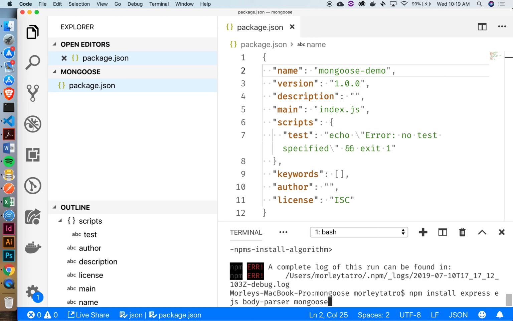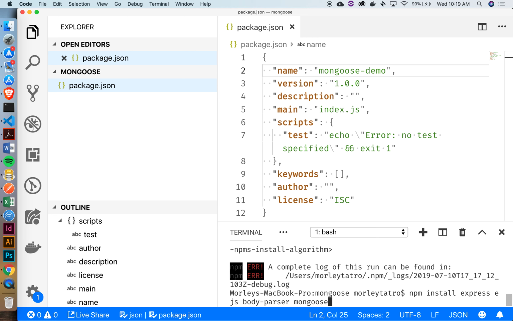I'm sorry. You know, I think the --save thing, that's actually an interesting question. I think that used to be necessary, but it doesn't matter anymore as long as you're on a recent version of NPM. It used to be that if you installed without doing --save, it would put that module and all of its dependencies inside your node modules folder, but it wouldn't include it in your package.json.